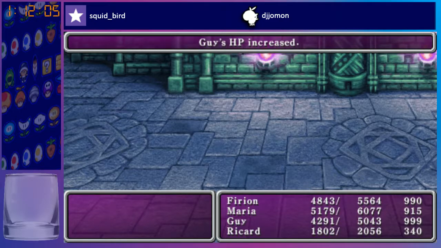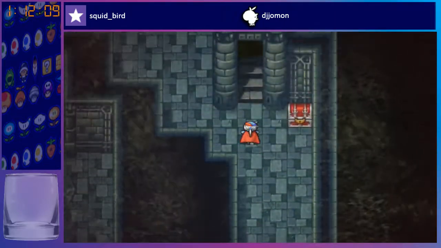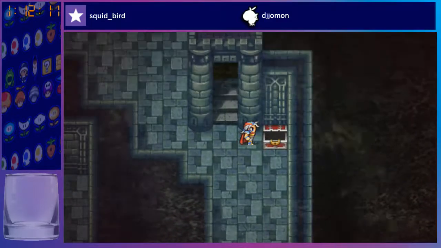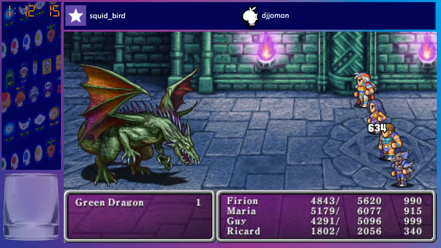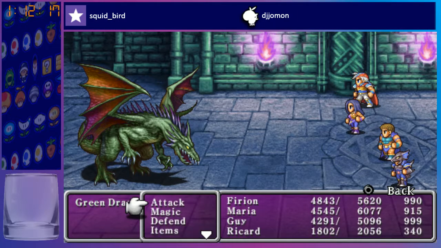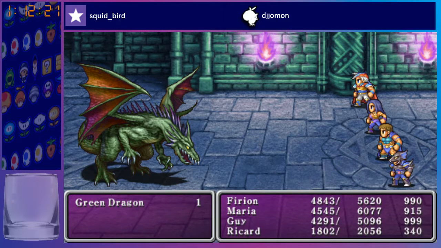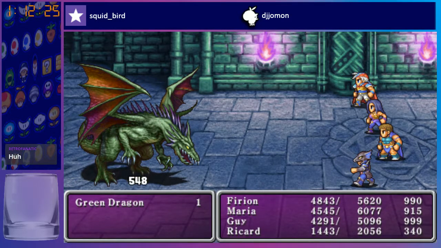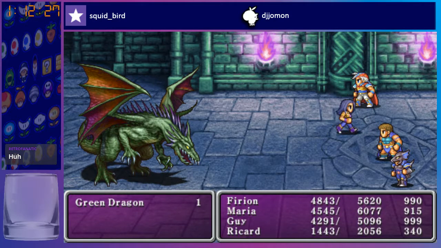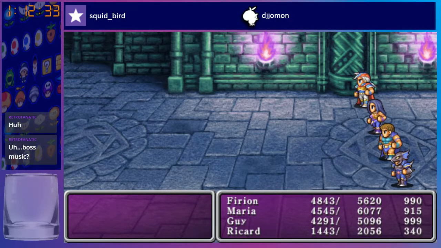That and stack the fact that Ultimas are only powerful if everything else on that character's roster is powerful. Oh, hi, Green Dragon. Still gonna do a hell of a lot more damage with physical than I will with its actual weakness of electricity. Yeah, boss music.